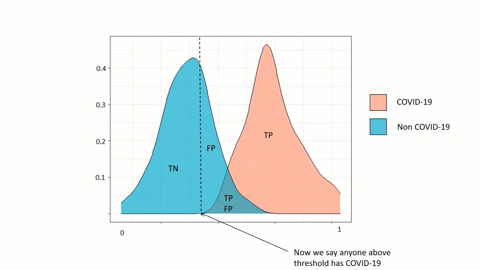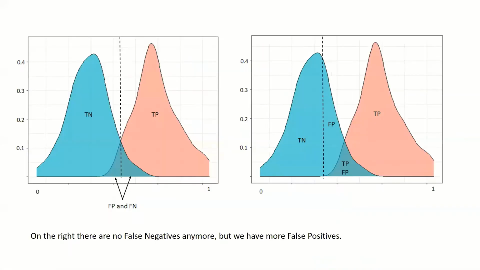positives, which is fine. Okay, so if you see them side by side, we have no false negatives on the right, but we have more false positives. So it just depends on your situation. In this case, you want to pick up more COVID. If it costs a lot of money to take a case forward once you've identified them as having COVID, I don't know, maybe just an efficiency saving, you might want to maximize specificity instead. There you go. At least you have the flexibility. And again, you do this during crossfold validation during the training process.